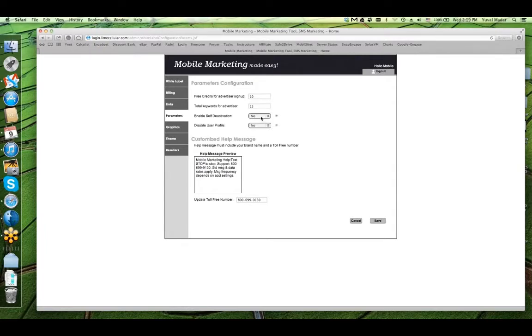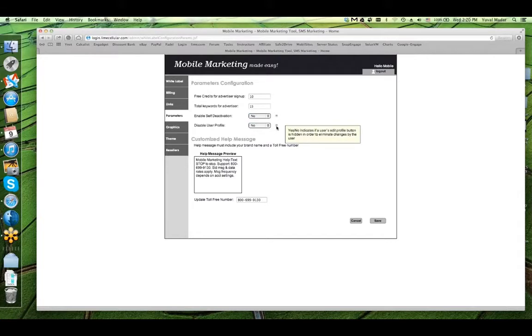So self deactivation will work only if it's enabled and only if their credit card is actually working and the system's able to clear the balance to zero. Why is it good? We have a lot of very small clients, like hundreds of people that pay $10 or $15 for something specific, and they just don't want to be bothered by getting cancellation calls. They're fine with the fact that the person will cancel himself. So that's a good feature for them.